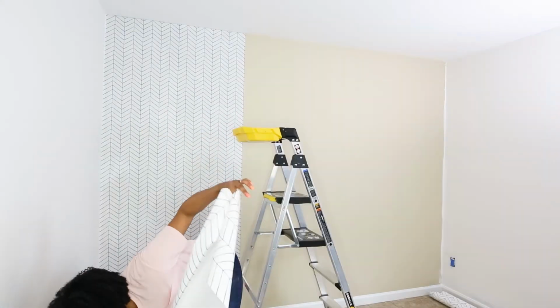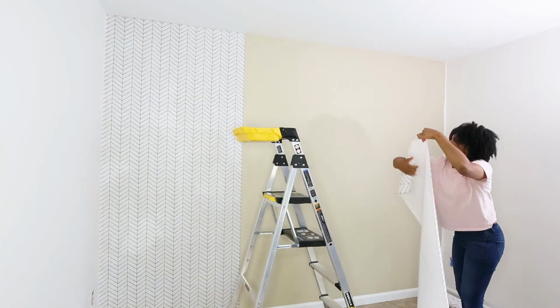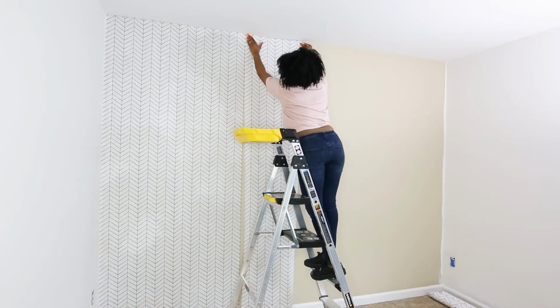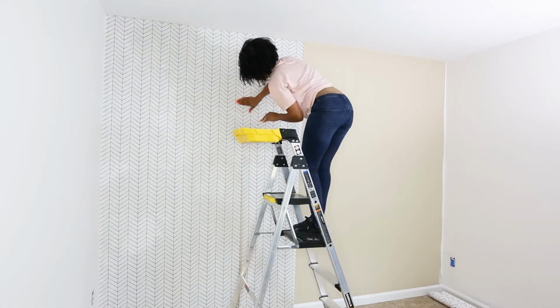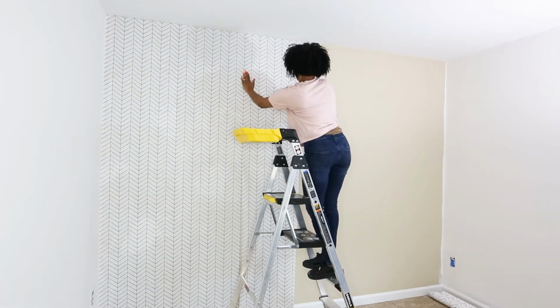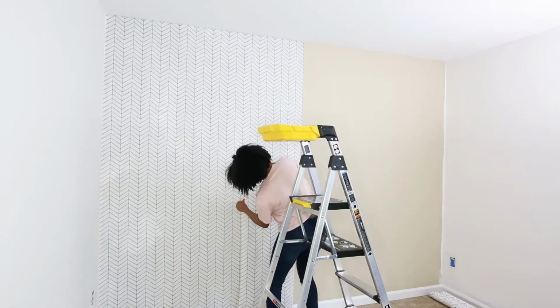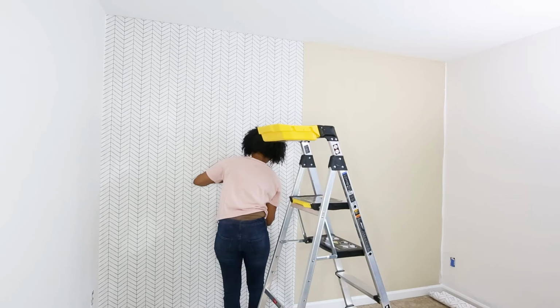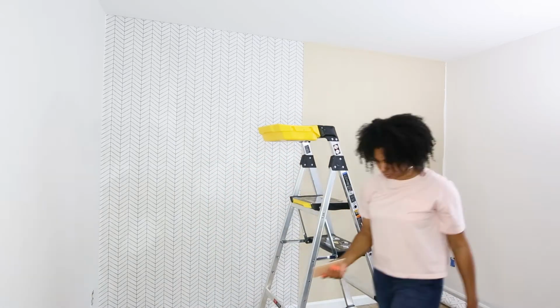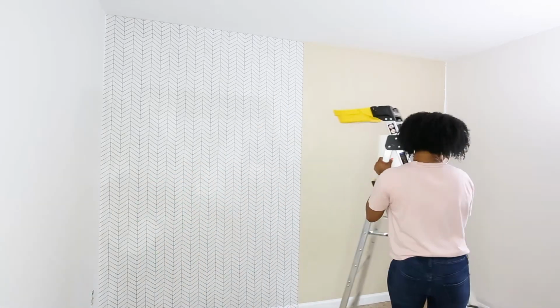One trick that helped me apply the wallpaper easily was overlapping the edges just a tiny bit. This way, I did not have any spaces in between the wallpaper panels, but also so that the pattern on the wallpaper would line up seamlessly. I paid a lot of attention to the panels of the wallpaper lining up with one another. In my opinion, this helped me get professional looking results for way less than actual professional pricing.